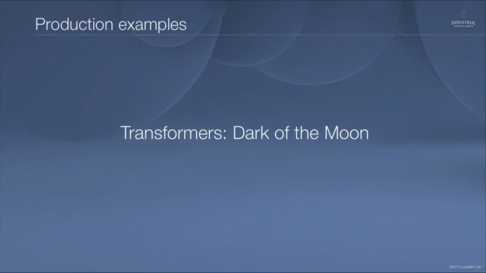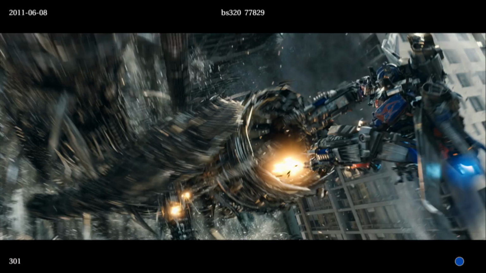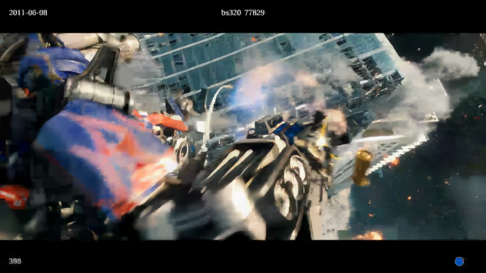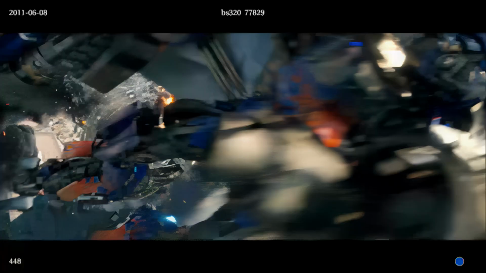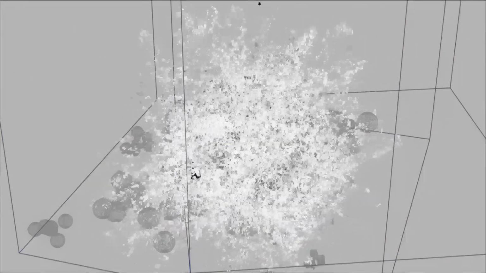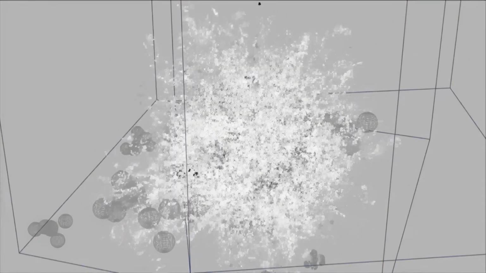So I'm going to go through production examples pretty quickly. The first one is that Transformers shot of Optimus digging a hole into the building where the driller is kind of squeezing. I'm going to focus right now on the main explosion that you see. This is the input. This is just the input in terms of sourcing. There's nothing else. The big particles are temperature, and the smaller particles that you see swirling are velocity particles.